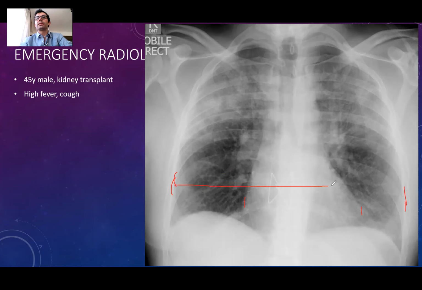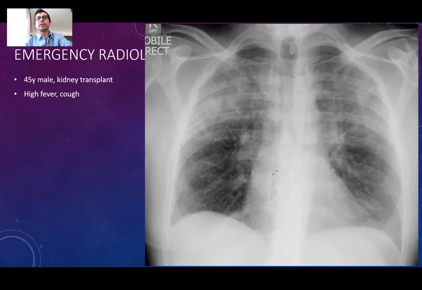For measuring the heart diameter, I'm measuring the inner diameter of the thorax and the diameter of the heart. If this ratio is bigger than 0.5, then the patient has cardiomegaly, right? I'm using my fingers when I'm measuring this, so I will do the same thing again. Yeah, it's actually bigger than half of the thorax diameter. So the heart is also a little bit enlarged.